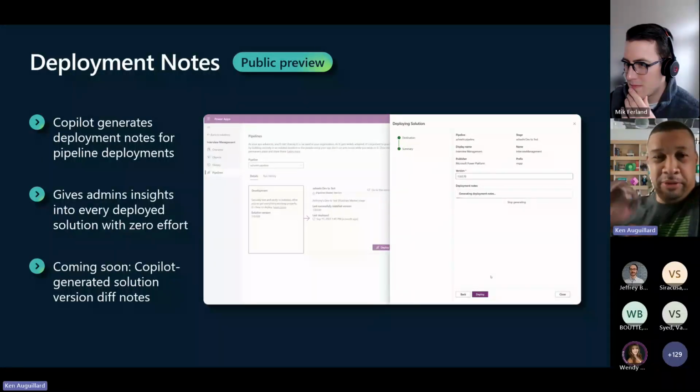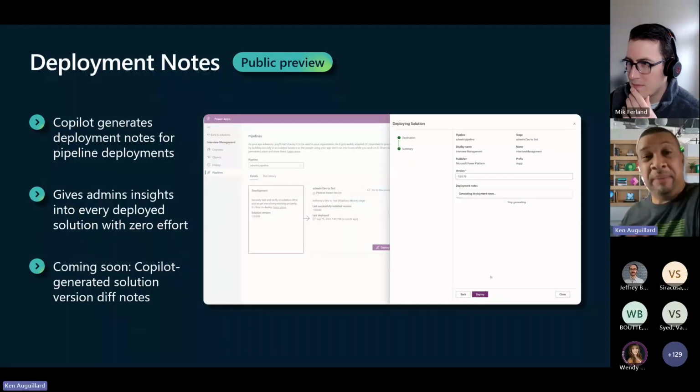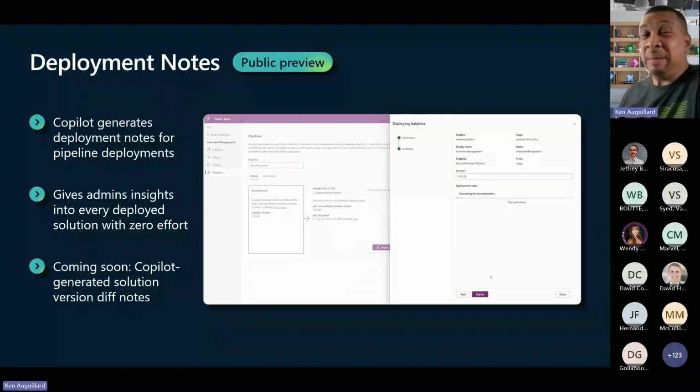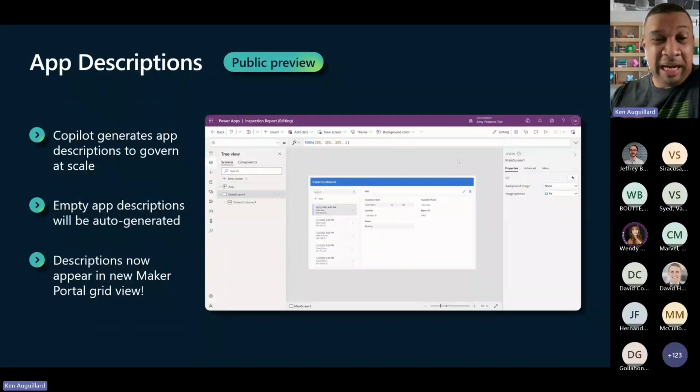No hands. Cunningham's law, and I'm going to paraphrase, basically states the quickest way to get the right answer is to put perhaps something close to, or maybe even the wrong answer out there, right? So enter deployment notes, along with AI generated app descriptions. So let's talk a little bit about those.